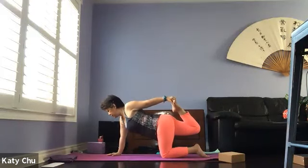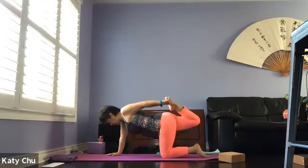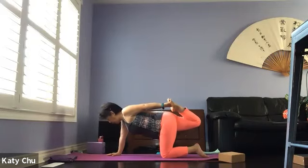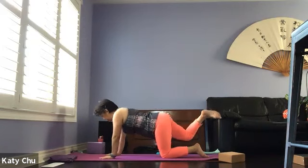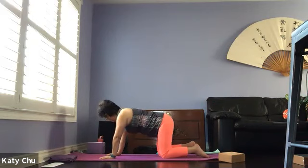Otherwise, we'll turn and grab hold of the back foot. Lifting it up so that the thigh is parallel to the mat. One more breath here. We're going to slowly release. Swing side to side. Thread the needle next.